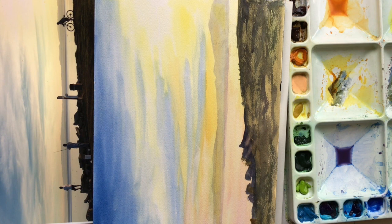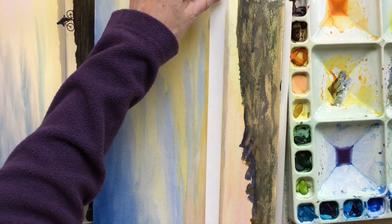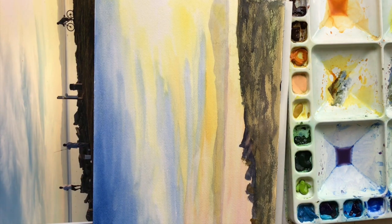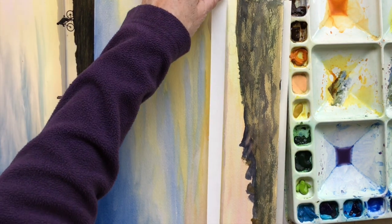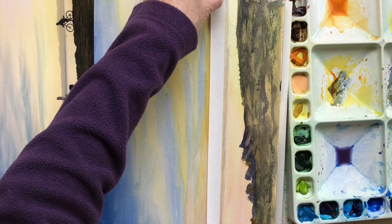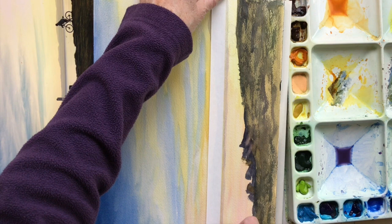So now that I'm absolutely dry, and we have to be totally dry before we do this because otherwise the tape will not stick properly, and maybe it'll stick to the paint and pick it up, but more importantly, the paint might get underneath of it. Now I have put a mark here at the beginning and here at the end, and so I'm going to set this tape just a little above here and slowly drop it in so I can get it right on that spot without having to do it twice.